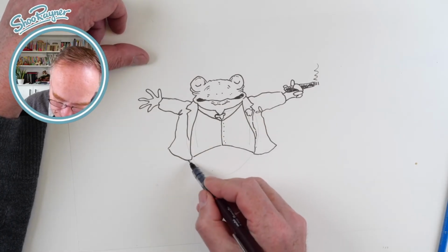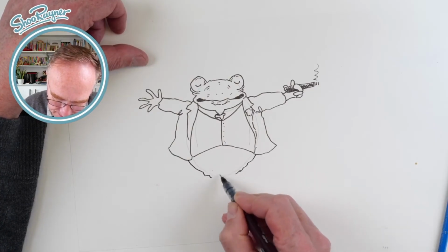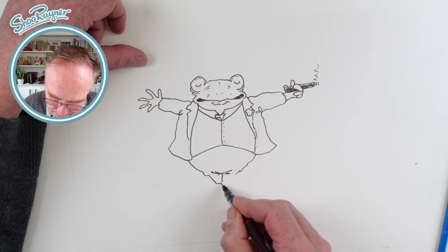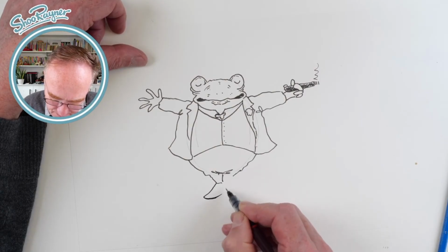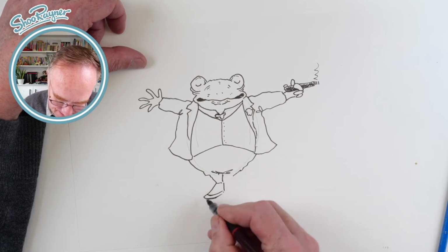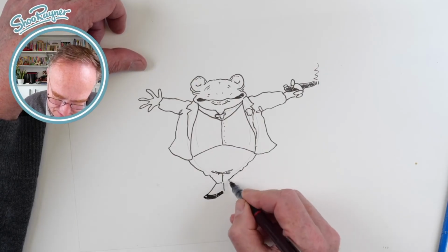And then we're going to want to have his trousers or pants sort of coming down here like that, and we'll bring that in to about there. And then I'm going to give him spats. Because I think he's just that kind of a guy.